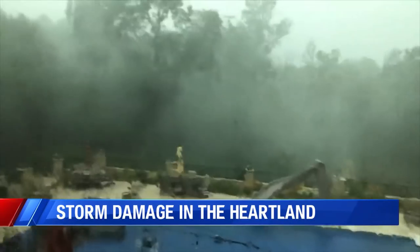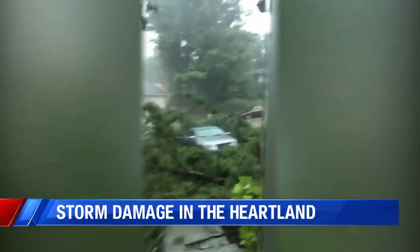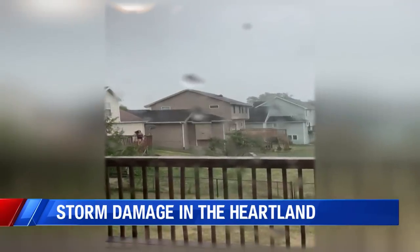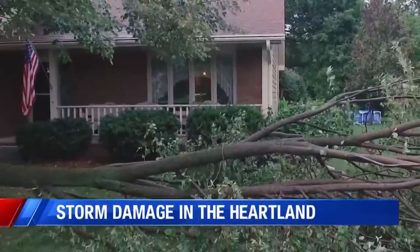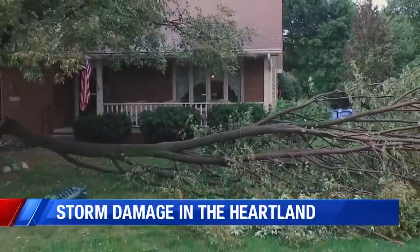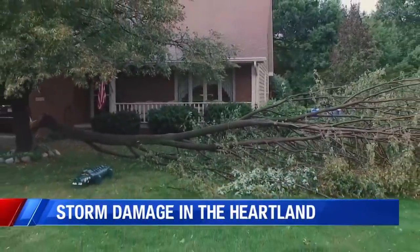Trees snapping like toothpicks in central Iowa tonight, sheets of rain swallowing decks and pools — the severe storms leaving wreckage like this for many Iowans. So many at home because of the pandemic, watching the storms move through. Now the time to pick up what's left begins. We have team coverage of the storm damage. Brandon Lawrence and chief meteorologist Brad Edwards are both live right now.